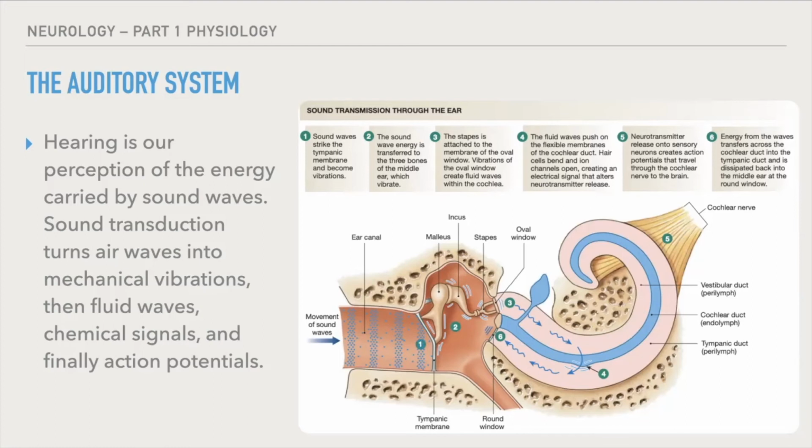The stapes inserts into the oval window, which is a membrane between the middle ear and the inner ear. The sound waves cause the tympanic membrane to vibrate. In turn, the ossicles vibrate also, pushing the stapes into the oval window, and the oval window will displace the fluid in the inner ear. The inner ear is the fluid-filled cavity that consists of the bony labyrinth, the semicircular canals, the cochlea and the vestibule, and a series of ducts called the membranous labyrinth.